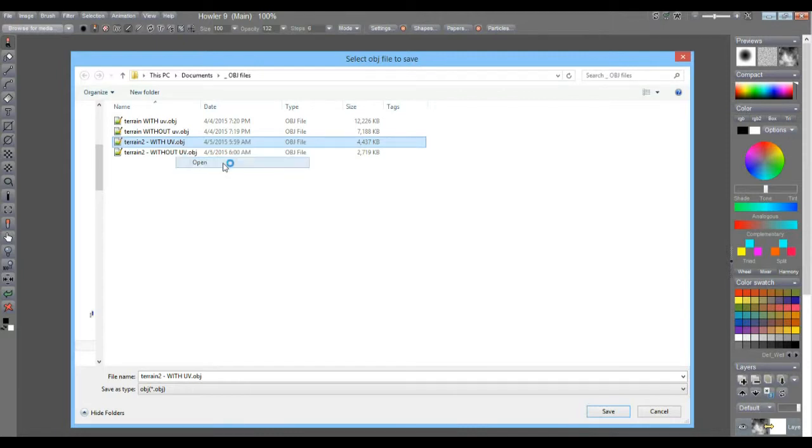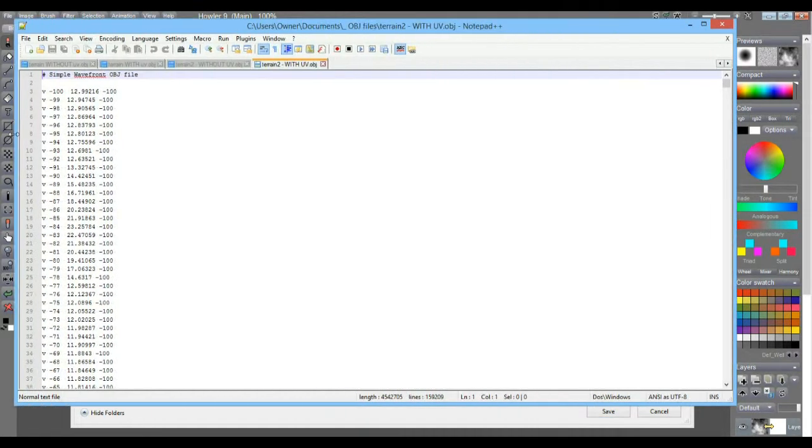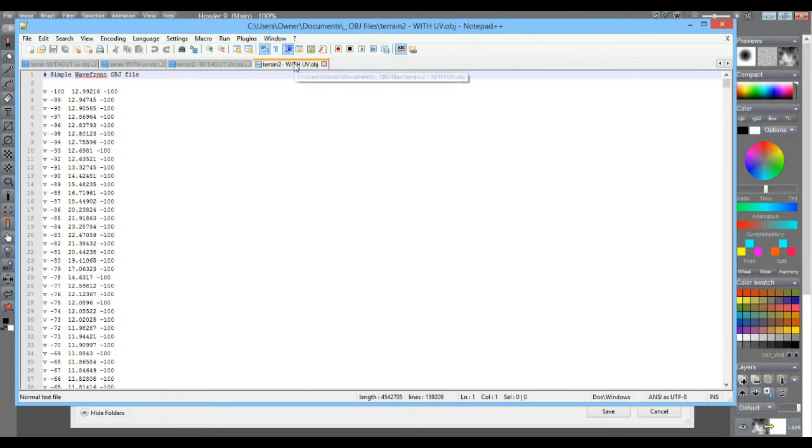If we open the one without UV and the one with UV. So here's one with UV. Here's terrain 2 without UV. At the beginning, the two files look identical, because at the beginning we first export a list of the vertices found throughout that entire terrain. So here's a list that has an X, Y, and Z value, and you notice that some of these appear as integers.